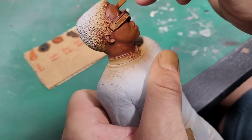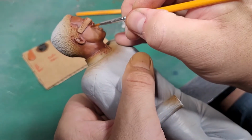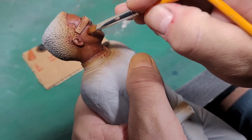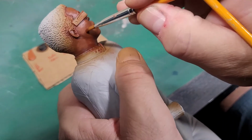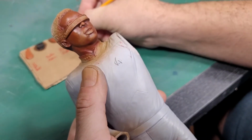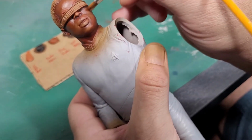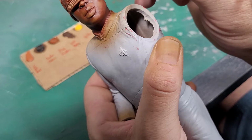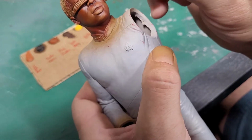By doing this kind of little stippling motion, you get some nice natural skin texture going on. And hit the tops of the cheeks. Bring it back into the shadow a little bit. So he's dark right now. It's actually pretty close to my reference. Doing those few little washes before I did this really helped, I think, in establishing his overall skin tone. Once I'm done with this, I'll go back and do all the same steps to the hands.